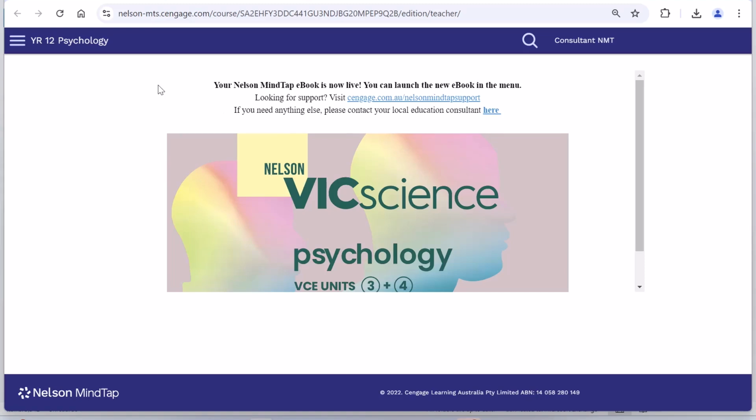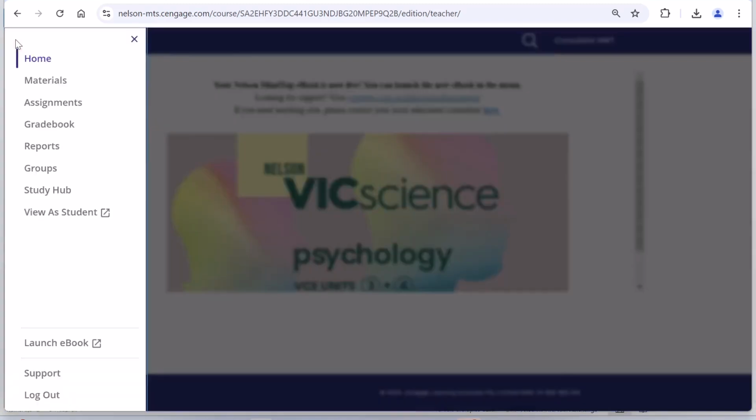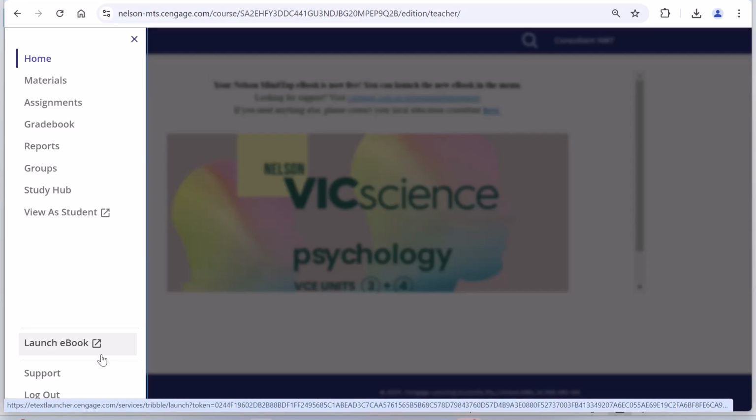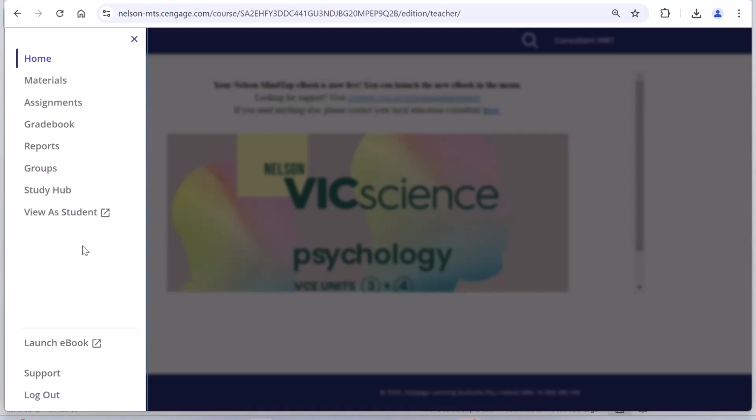Let's investigate further. The hamburger menu on the top left corner opens up all your different options. If it's simply to see an ebook, you can launch down here. This ebook has typical ebook functionality, including the ability to highlight, to read aloud, and to change some accessibility features. It's definitely worth a look, but for today, we're going to concentrate on the section up here, which is specifically about customizing your course to make it bespoke for your school.